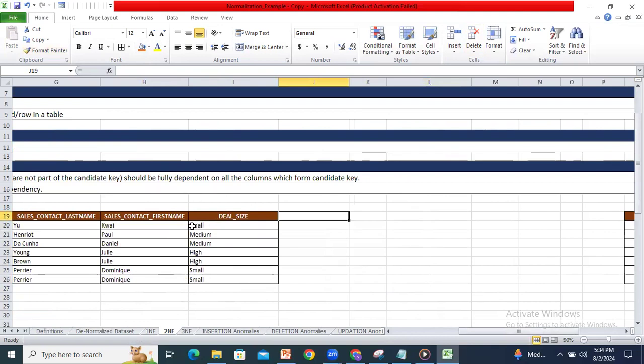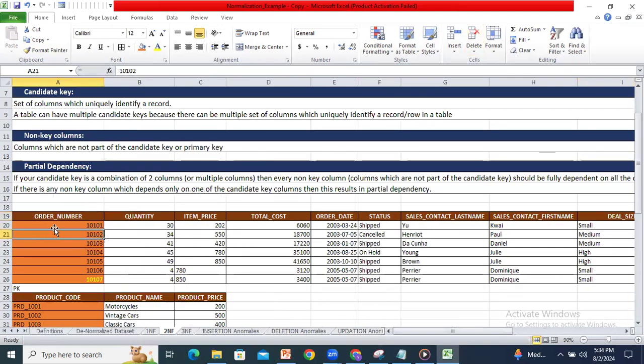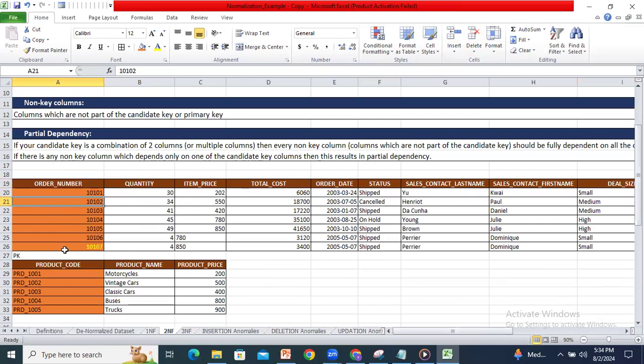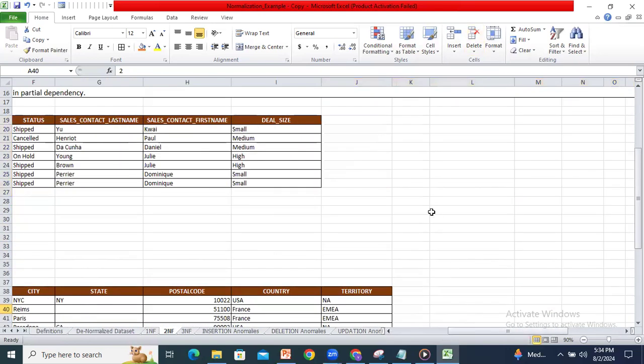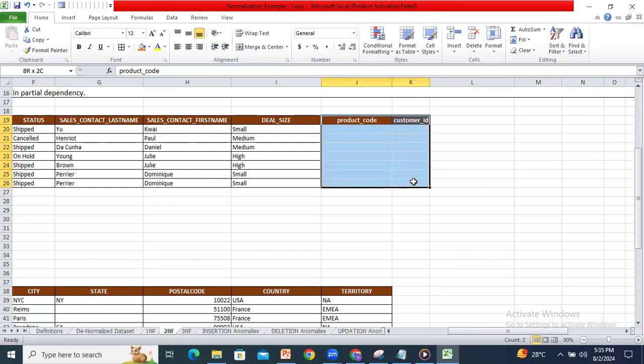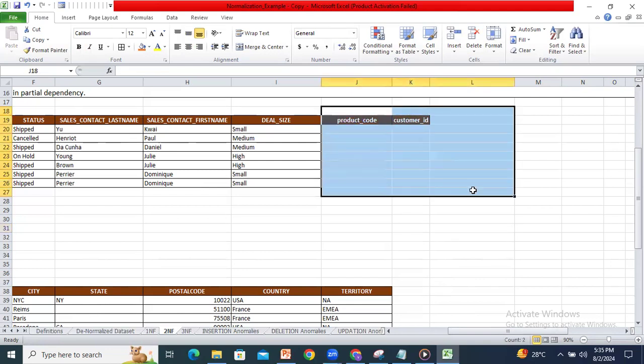Now, so how will we give the relationship? For example, this order table. So the order table relates to product code and customer ID. So how will we give a relationship? So here again, you can create with product code and customer ID. So this way you can create with two columns and assign the relationship, or else you will create one more table. So that is the fourth table we will create and assign the relationship.